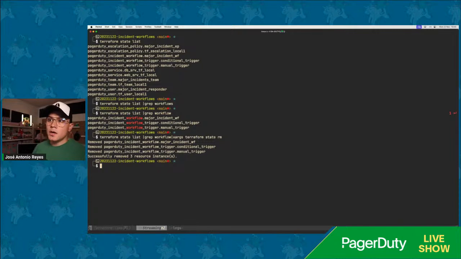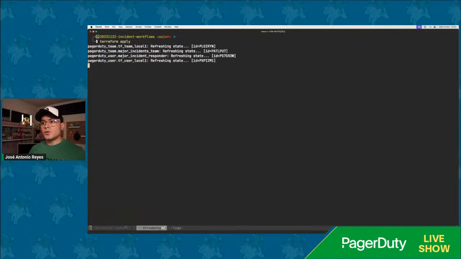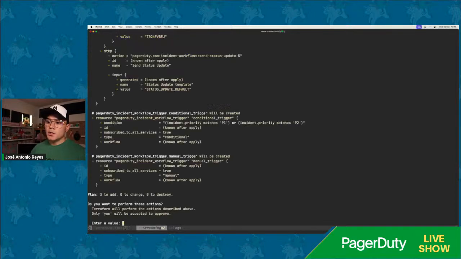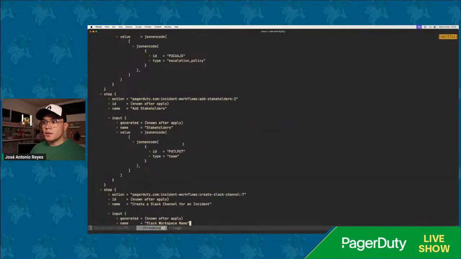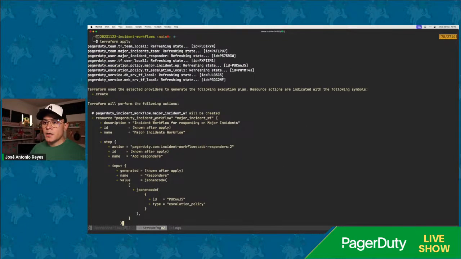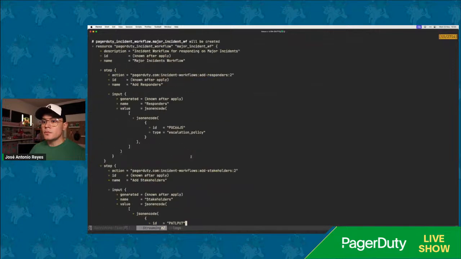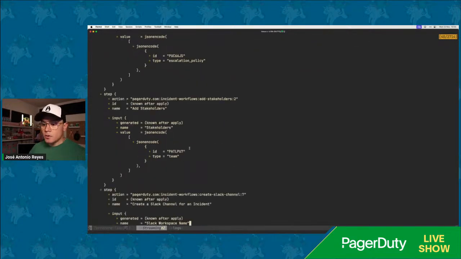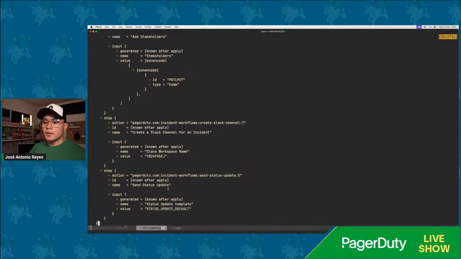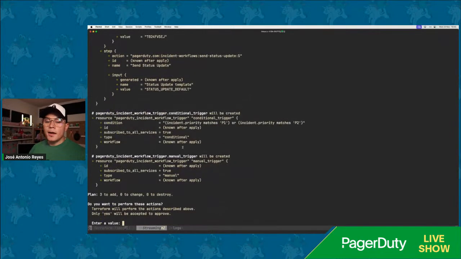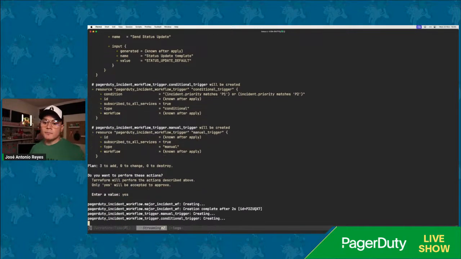All the state has been removed, and we can now say Terraform apply, and this should show me only the resources regarding the incident workflow, which are major incident workflow, all the steps for adding responder, add stakeholder, create a Slack channel, send the status updates, and the triggers, the manual and the conditional one. So I'm going to say yes to that.